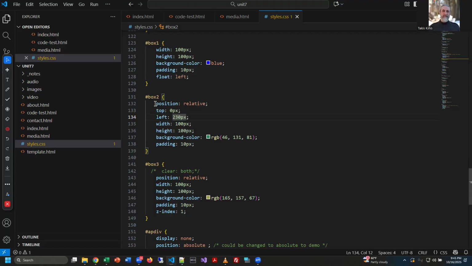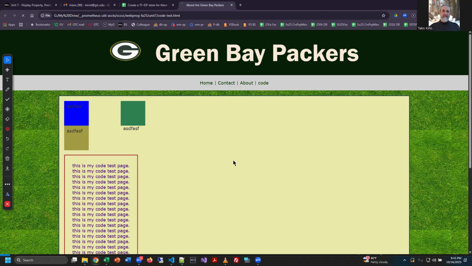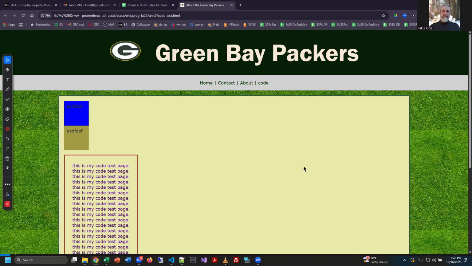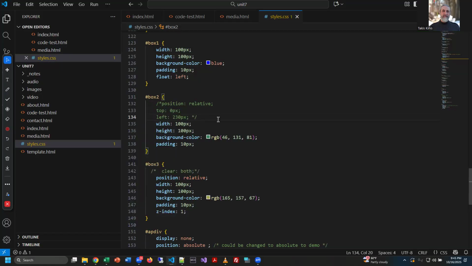Some ways to fix this, by the way, is I could comment this stuff out, right? So I'm not doing any positioning commands on it. And watch what happens on the screen here with that. I'm not even sure where it went. It just disappeared from the screen altogether. But what it's trying to do, and we're not seeing it on the screen, is scooch in next to this one.